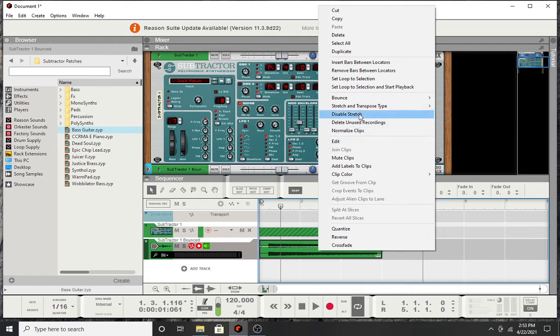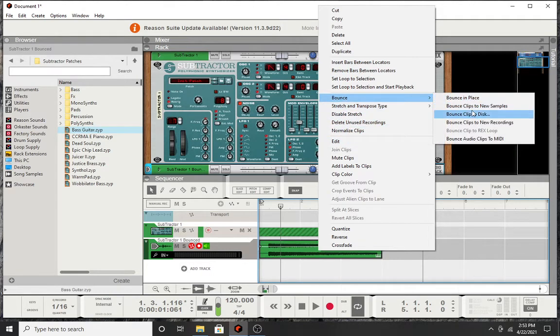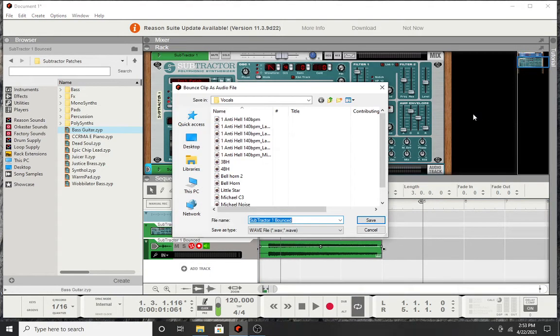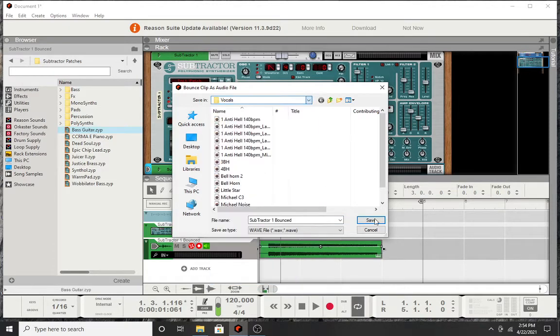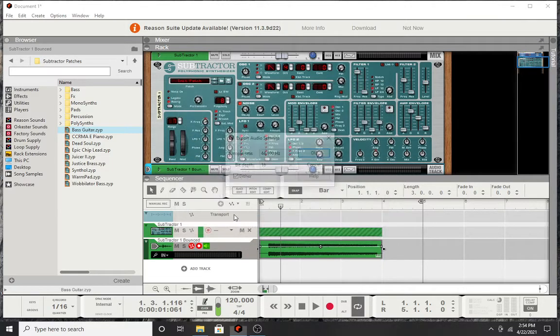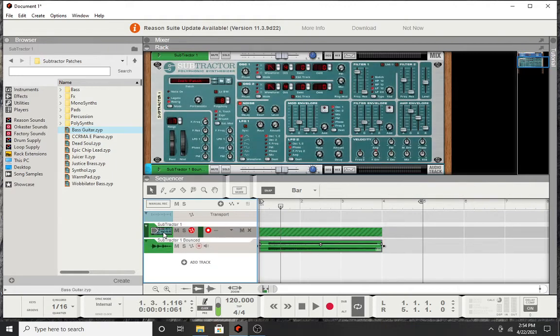Now I'm going to take that, I'm going to bounce it to my disc, and sheesh, where is this at? Vocals, because I be forgetting where stuff is. Noise, put it where I want it. So that's the first part, getting yourself some noise.